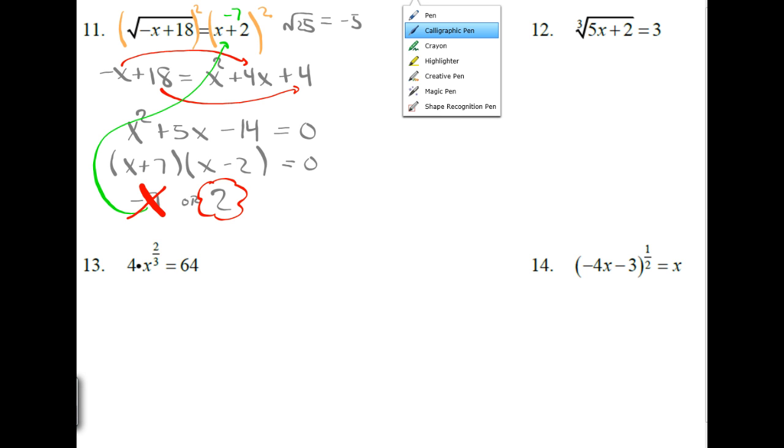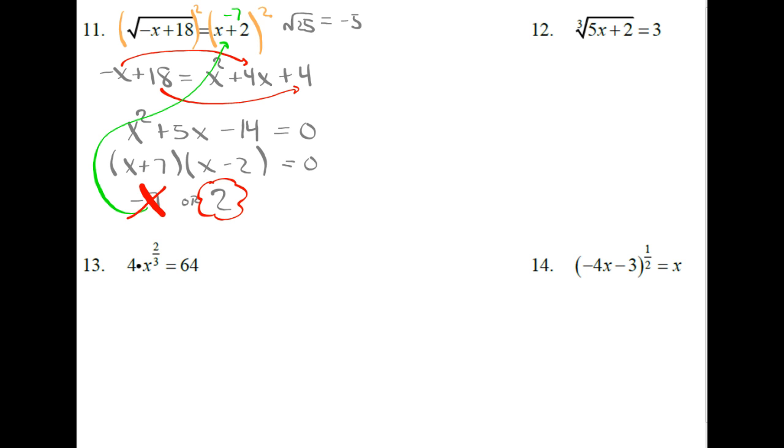Because oftentimes when we're solving word problems, and we saw one on the previous video, we're not talking about a negative speed, so we are just going to omit those.